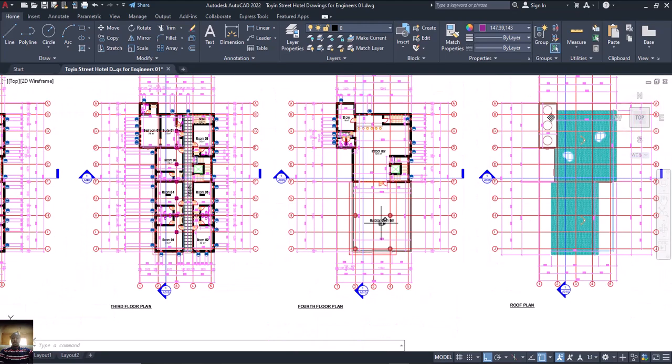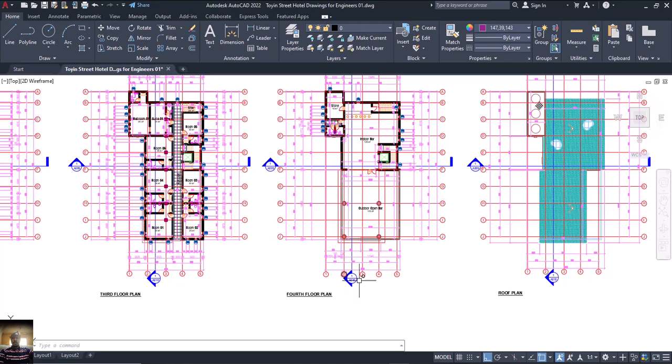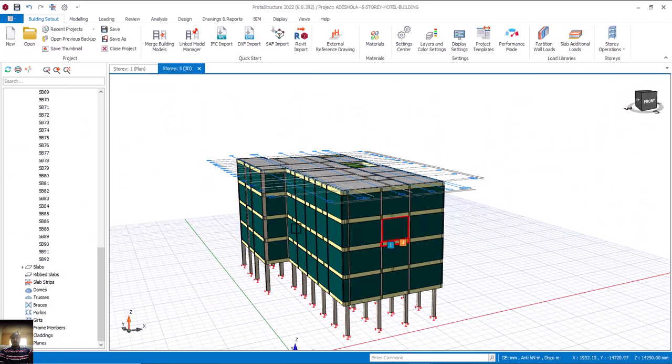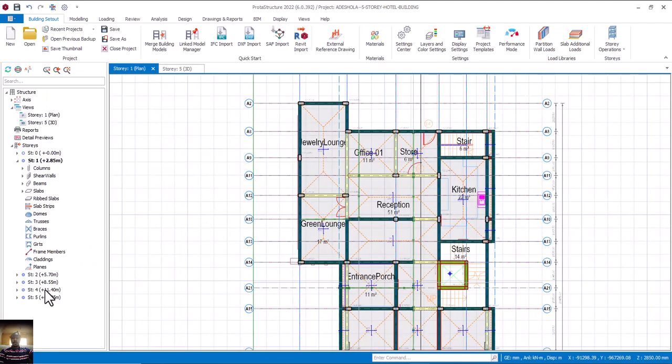It's no longer a hotel room. It's no longer a room. Which means this particular floor here. Let's go to story, let me come to this place, then go back to story 4.